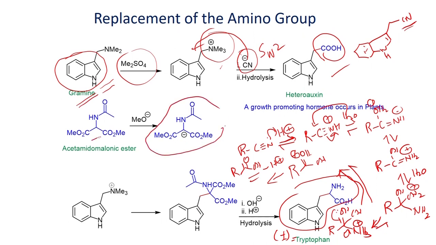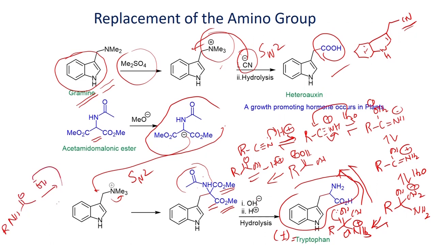This can be easily formed by reacting with the base, which can react with this ammonium salt via SN2 pathway. You will be able to produce this compound. When you do base hydrolysis, the acetyl group can be hydrolyzed to amine and carboxylic acid. Then you can also carry out hydrolysis of the ester and you can get the amino acid. This can be easily done when you have this amide, you can react with the base.